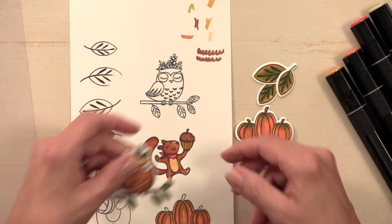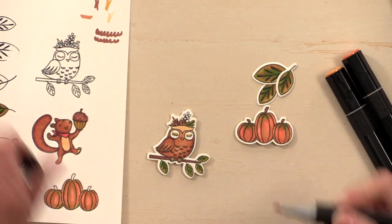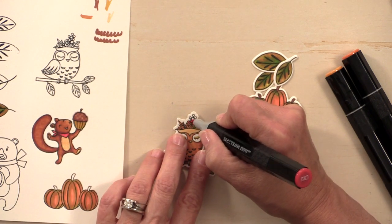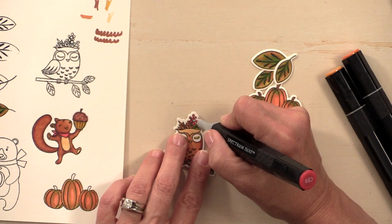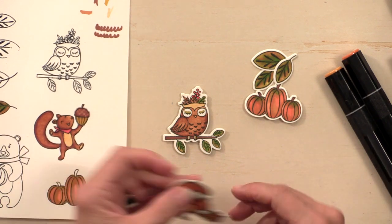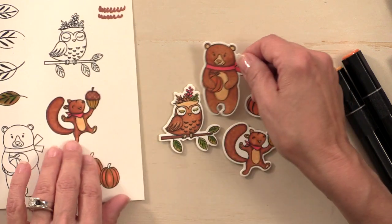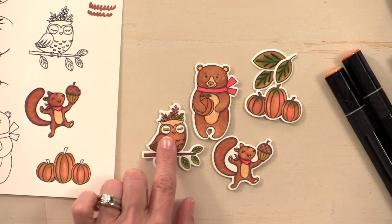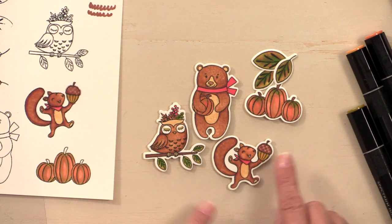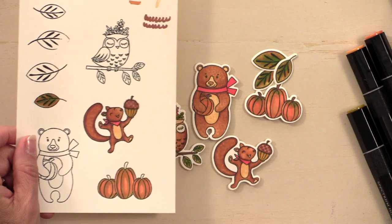And what I did with her is, well, I didn't yet, but I'm going to. I'm going to tie in a little bit of that red that matches those scarves by coloring these berries in with that same red. So then you have this little guy with the scarf. Here's one I cut out already. And then you have the bear with his scarf, and then she's got a little red too. And I put a little bit of green eyeshadow on her. I used the GB11 for that as well. So you can see all the texture in there. I did all the texturizing in those, very much like this one.